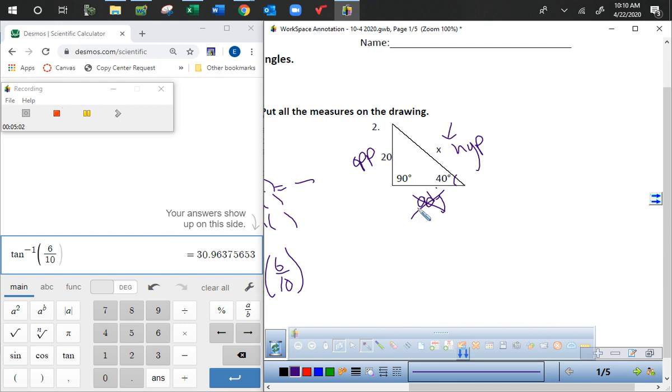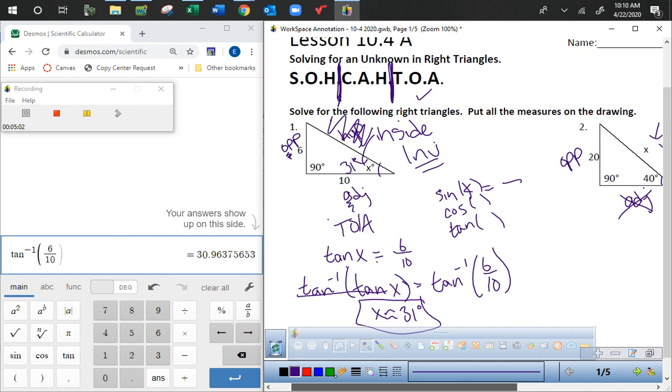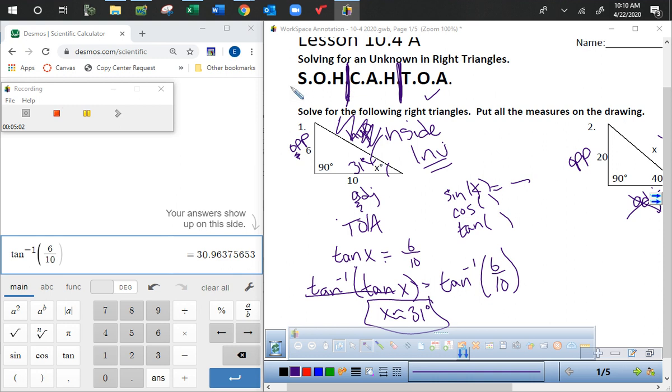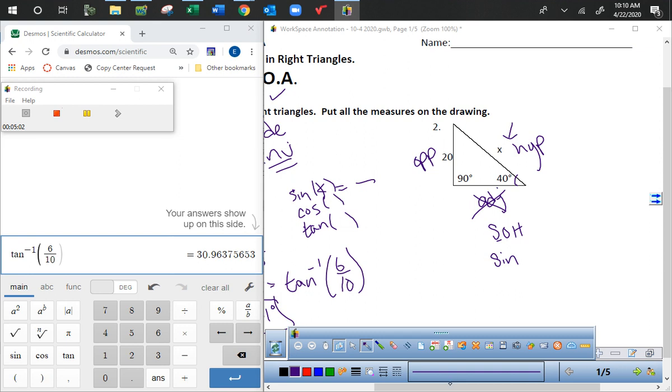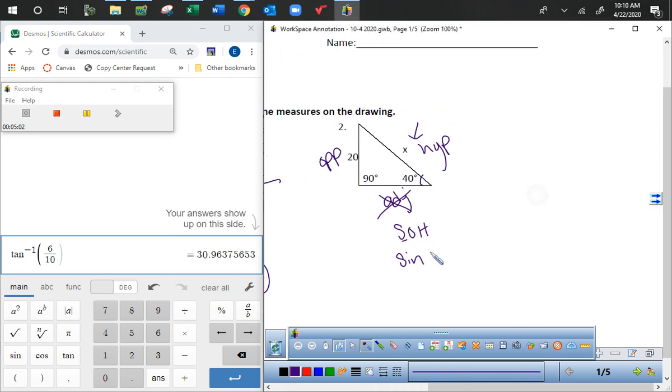But here we've got O and H that we have to deal with. Again, we're going back to our SOHCAHTOA and looking for O and H in the same one. That's with the SOH, which tells us how to write our equation. The first thing says we're using sine. We always put the angle next, just like we talked about. So our angle in this picture was 40 degrees. Then we set it equal to our fraction, O over H. Our O in the picture was 20, and our H in the picture was x.